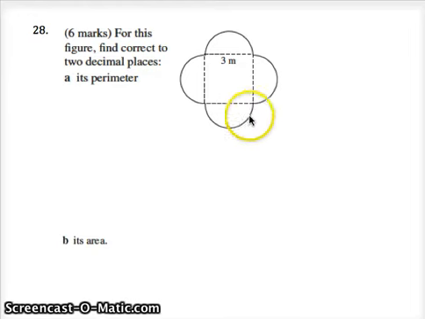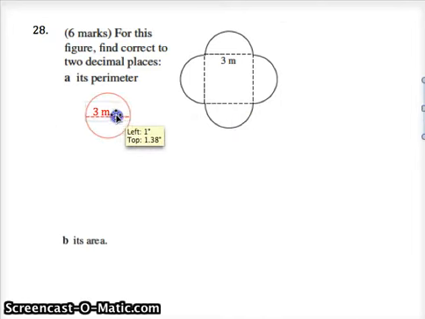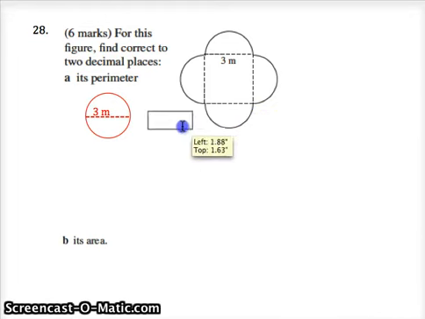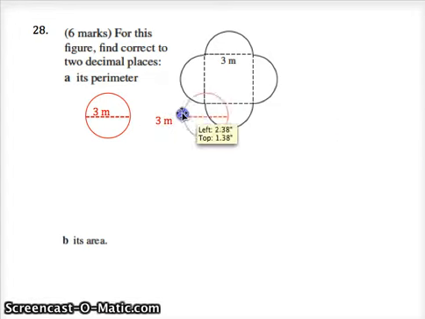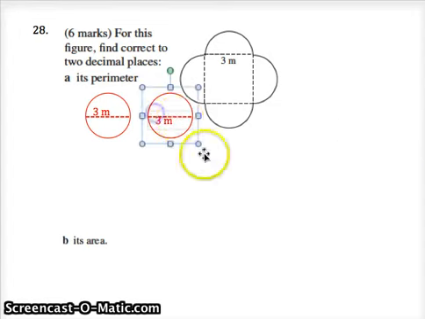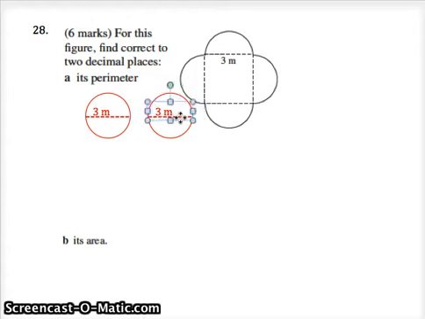I've got one full circle, and another half circle and another half circle is two, in other words, we've got two full circles altogether. So to find the perimeter, basically what we want to find is the circumference of two circles. So I'm just going to draw them here. So that's what we want. So what we'll do, we'll work out the circumference of one circle first, and then we can just double it.